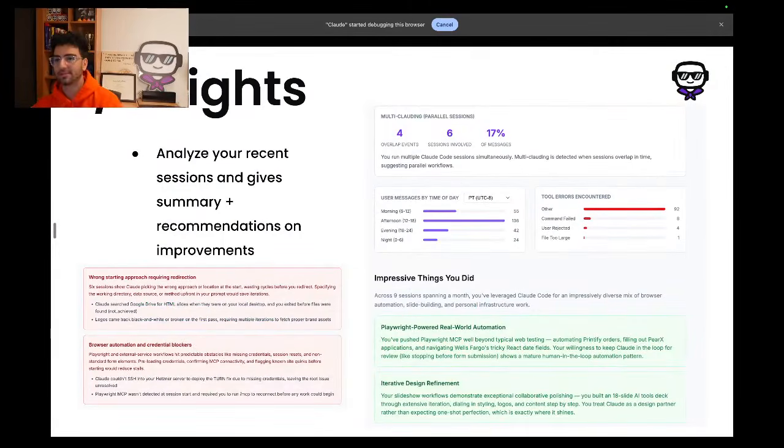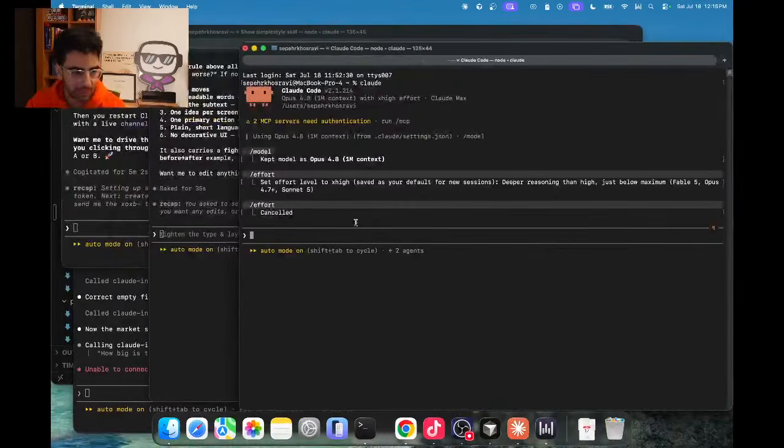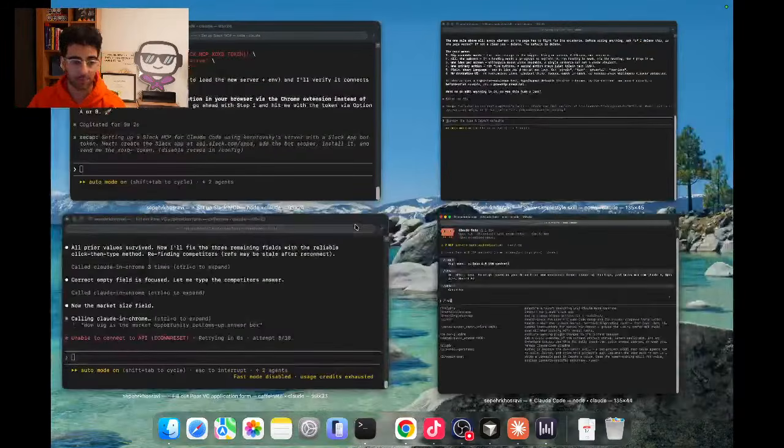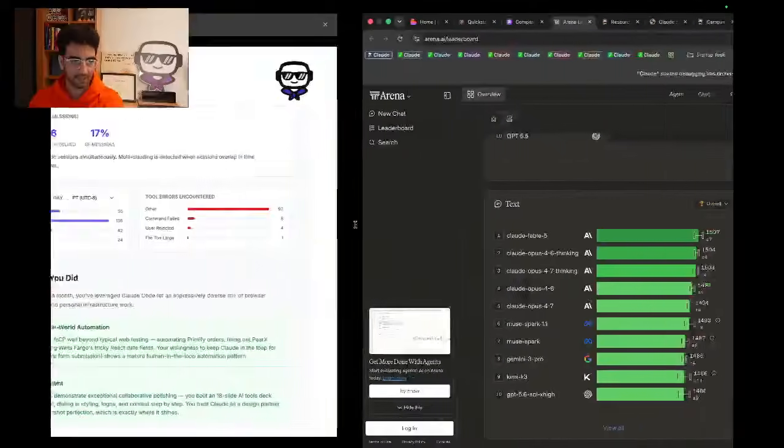So, more commands. Another thing I want you to remember: as you use Claude this week, go through it and use it. And then after a week or two of using it, come here and type in /insights and hit enter. Once you do that, Claude will generate an article giving you feedback on how you're currently using Claude Code so you can improve. I did this right before I started the session. It takes a little bit to load.